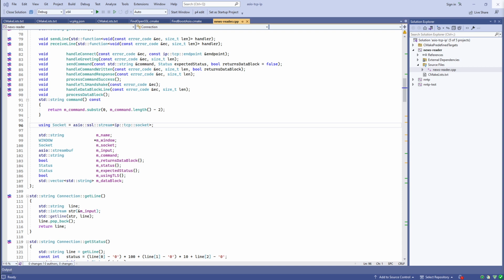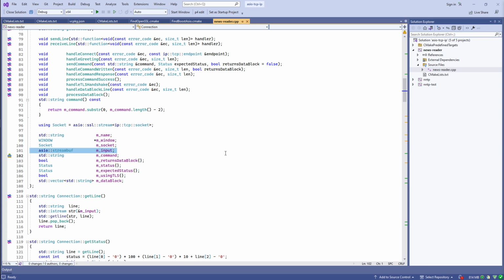So that's my socket class. And why did I make this type alias? Well, I just did it because I'm using Clang format to line up my declarations here, and I didn't like this ridiculously long declaration for my little socket variable. That's all. There's nothing magical about the typedef.